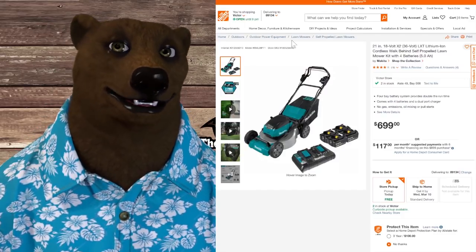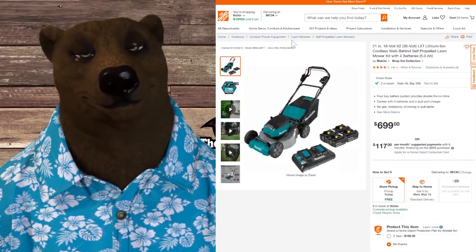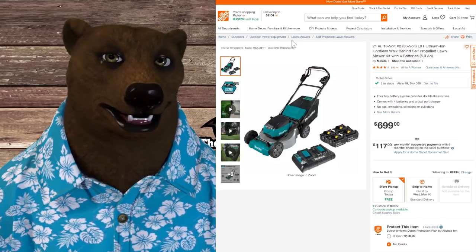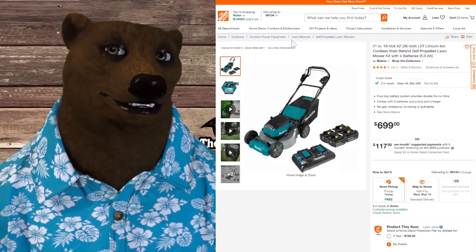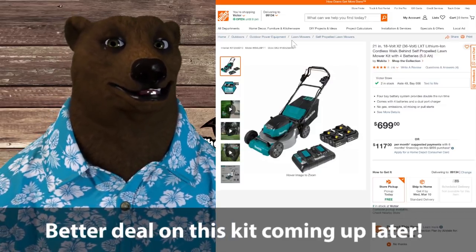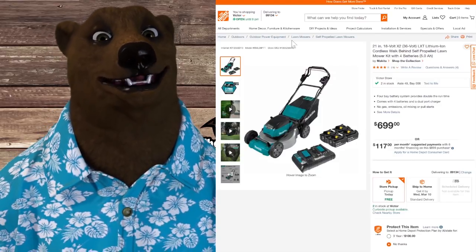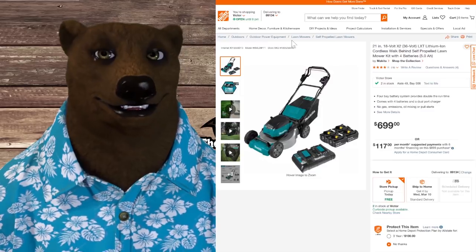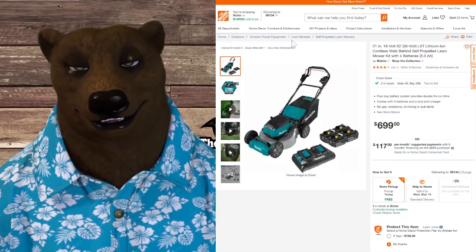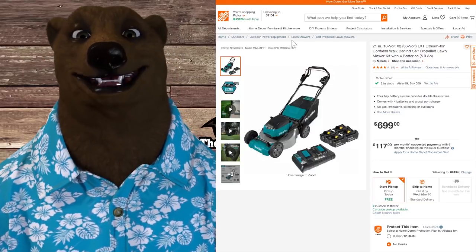Now, if you're not already in the Makita line, I'm not going to suggest that you go this route, but if you are, the nice thing about this is rather than having a bigger battery, you use the current 18 volt batteries in parallel. You're using two of them at a time. That gets you the 36 volts. So this mower here, $700 seems pretty pricey. This comes with four 5 amp hour batteries. You know how expensive Makita batteries are, plus those batteries, plus the dual charger with a self-propelled mower. That's not a bad package.